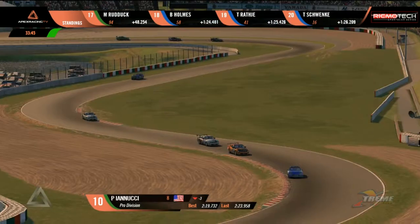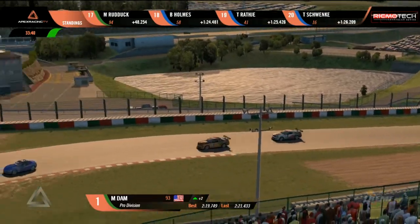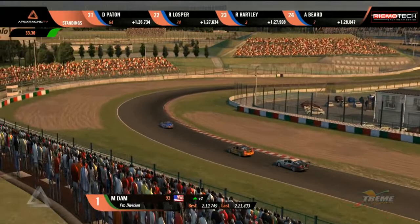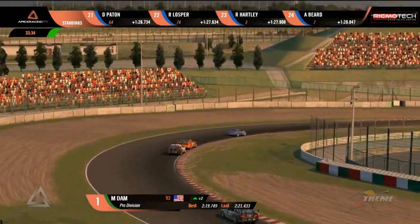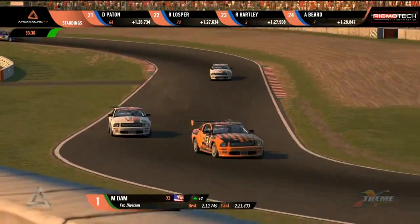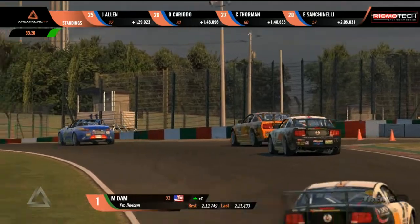Just to back up your points on Kevin Ford, he's done pretty well recently. We got a second at Imola, a not so good result at Road America, but then a 4th place at Oran Park last week. And yeah, doing the business here again. Just needs to make sure he gets to the end of the race, as it looks like the Mustangs are starting to lap the tail enders in the Mazda MX-5 class.